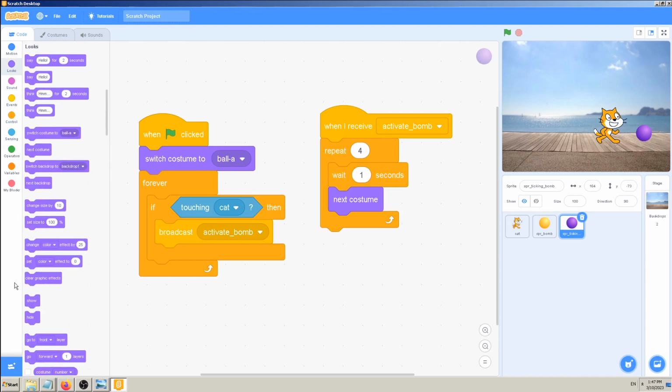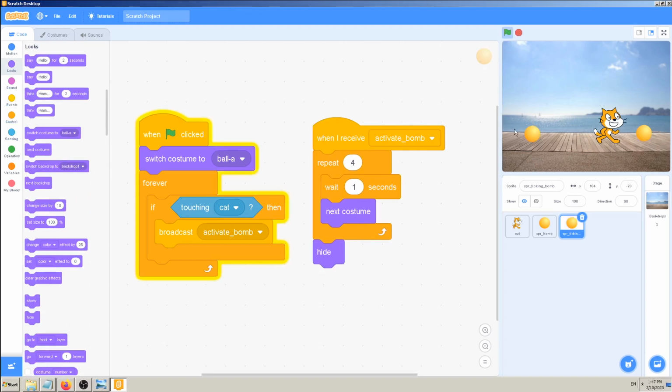Or again, maybe I'm wrong, we're not using Scratch a lot, but it makes sense to me. It works, but it's a little bit too fast for me.